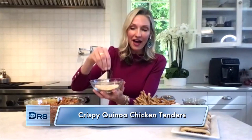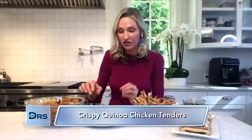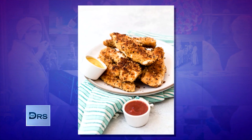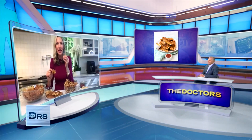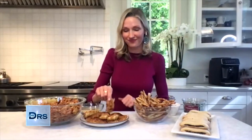We all know that chicken nuggets are a lot of kids' best friend, and especially parents too, but forget the box nuggets in the freezer or your favorite fast food joint. I have got crispy quinoa-coated chicken tenders here. Think about that ancient grain packed with protein — you coat those chicken tenders and hand sear them till they are absolutely golden, or even put them in the air fryer. Inside the chicken is so tender, and outside that quinoa shockingly pops in your mouth — really crunchy. Put it with a favorite dipping sauce like ketchup or barbecue sauce, anything you love.